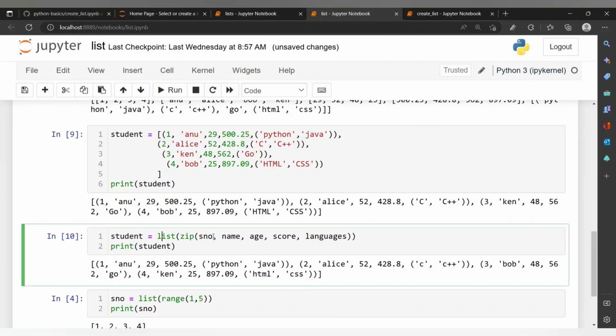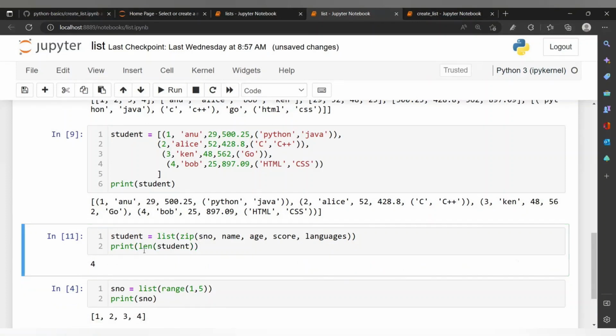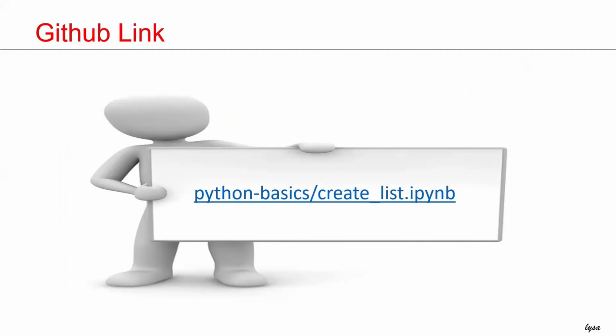Please see that writing it in this manner and writing in this manner are going to give us the same result. So now at the end of this video, you should be knowing how to create a list, what all elements can go in a list, how to print an entire list, and also how to find the length of the list. Shall we also try and find the length of this list? What answer are you expecting? The value 4.